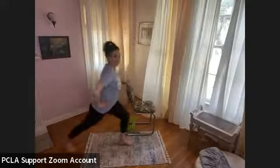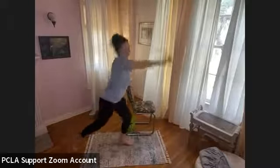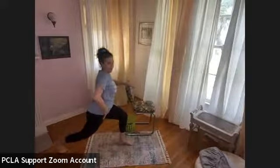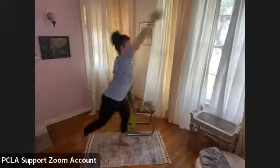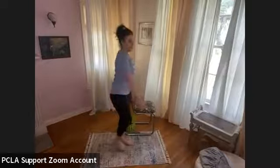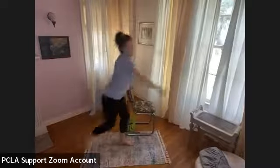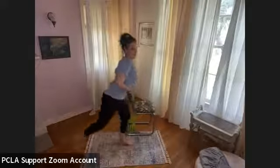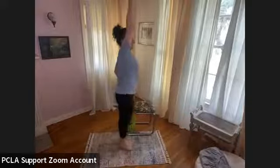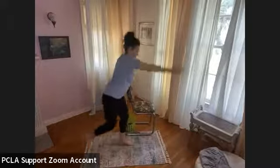Okay, stay right where you are. And I'm just gonna step the back leg and up. You can do that too if you want. So we step it back and up. Step it back. So with or without the arm, step it back and up. Step. Bend your front knee, step it back and up. Good job. This really helps to open up the hips, the hip flexor. Also abdominal strength, lengthening of the body, up and back. One more time. Everybody's doing great.